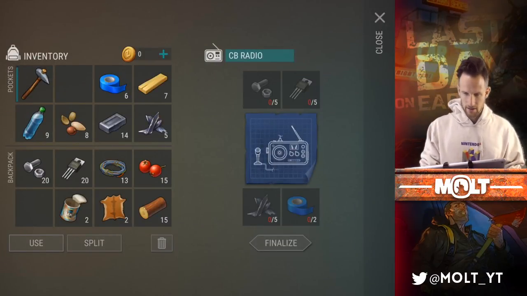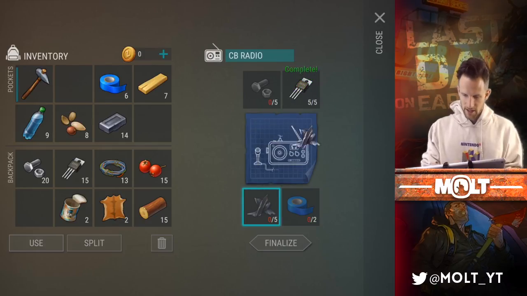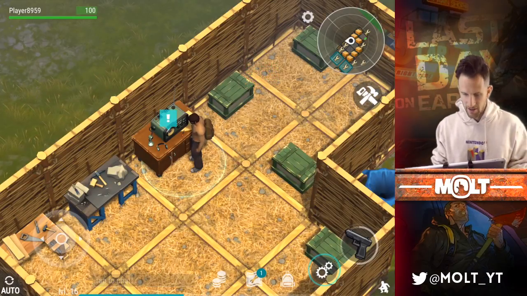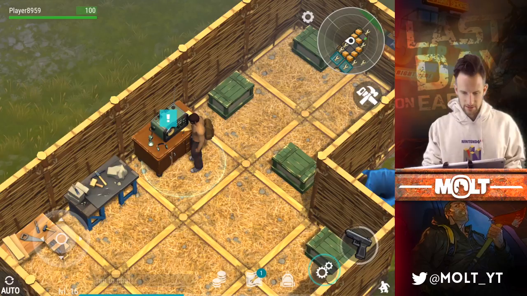Head over here. And wait, how do I? Do I need to drag it onto it? Yeah. Okay. Here we go. Drag it, drag it, drag it, and drag it. Finalize. Now, we could check this. What? Okay.